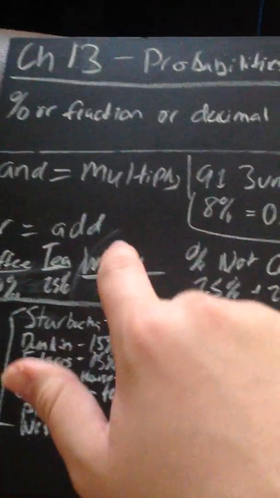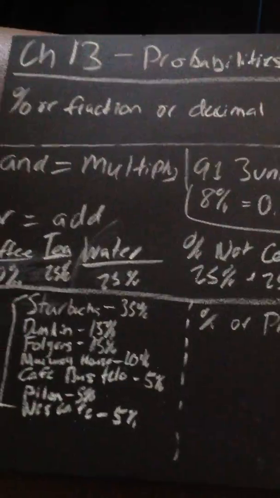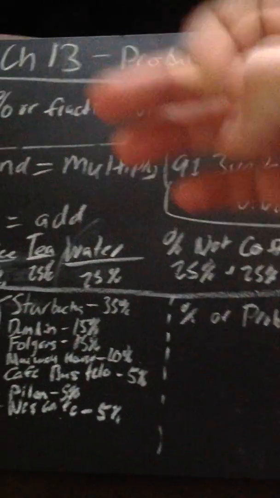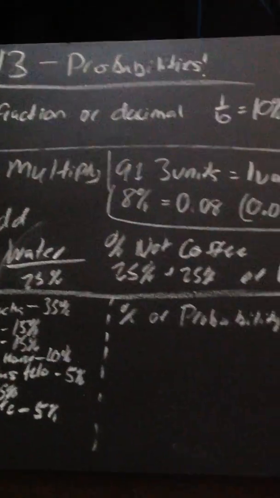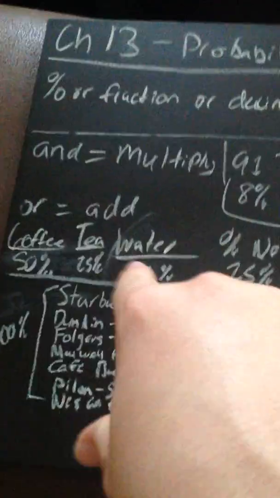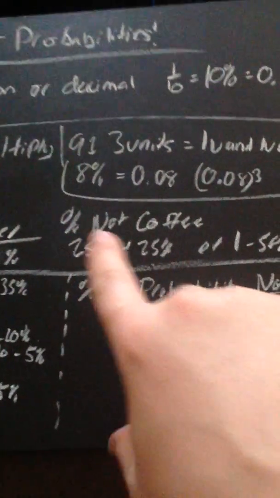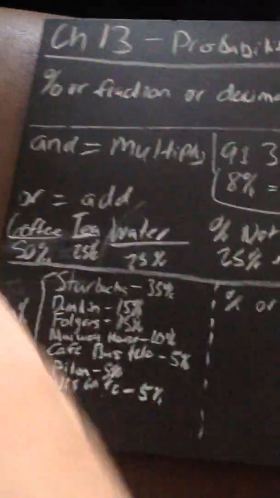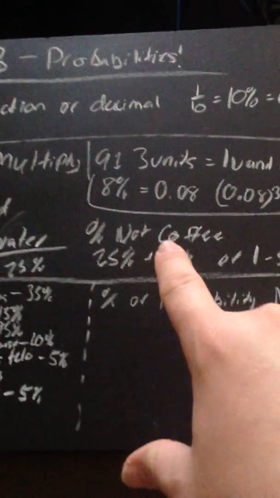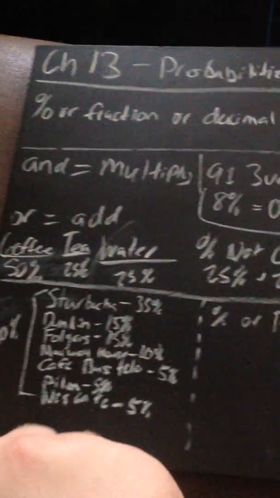Then you have the next key concept, which is the adding concept. Okay, this is also pretty simple. Adding is basically saying this percent probability and this percent probability together. Okay, so when you look at this question about coffee, tea, and water, well, the question is, what percent don't drink coffee? Let's pretend this is like, what do you prefer to drink on your free time, coffee, tea, or water? And we're just being asked, what percentage of people don't like drinking coffee in their free time?